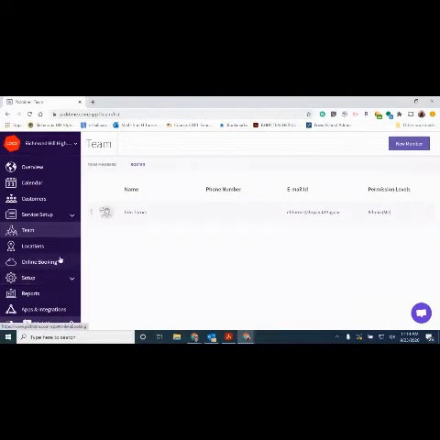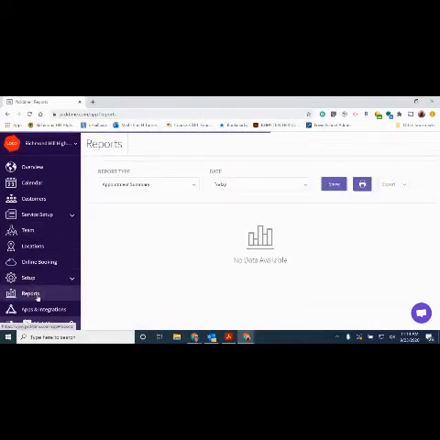Once you have scheduled your appointments or they have been booked with you, you can see everything through reports. So it will import your full calendar on here, tell you when you have prospective appointments, or who you met with, how they were booked.